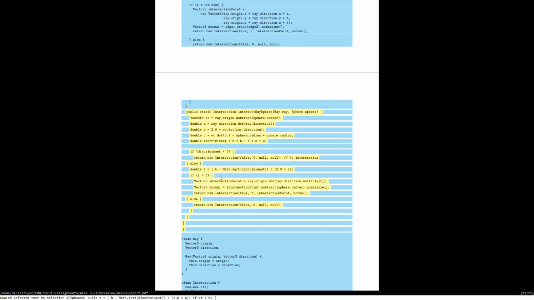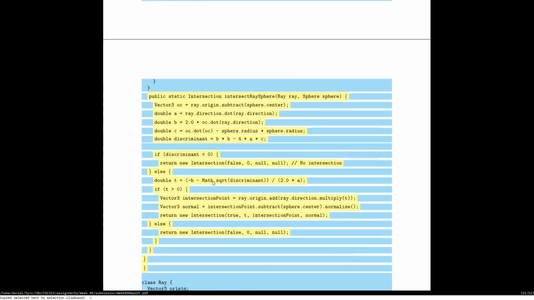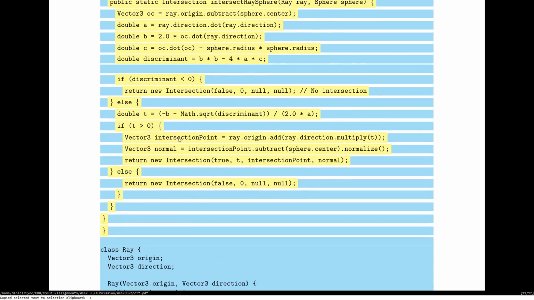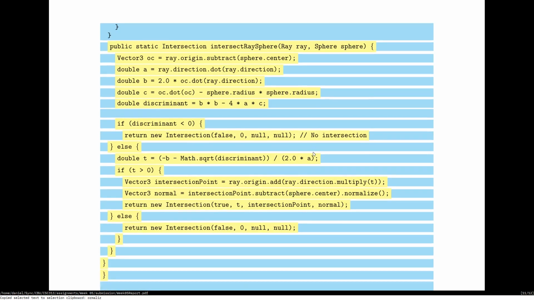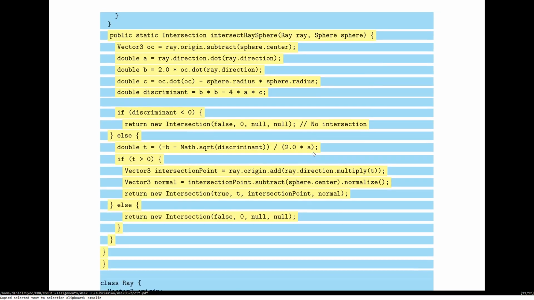But otherwise, if it's positive, we have to calculate the closest intersection point, and then normalize the point. So this enables the detection of the sphere intersections, and it is essential for rendering the spheres in the scene.